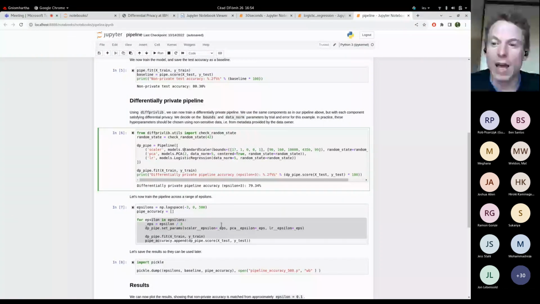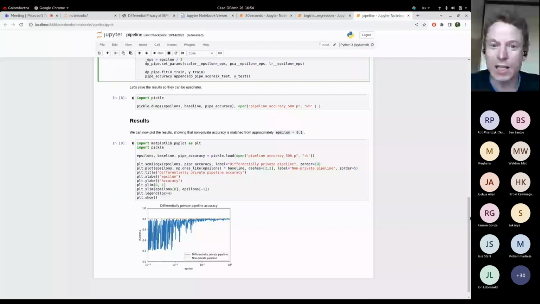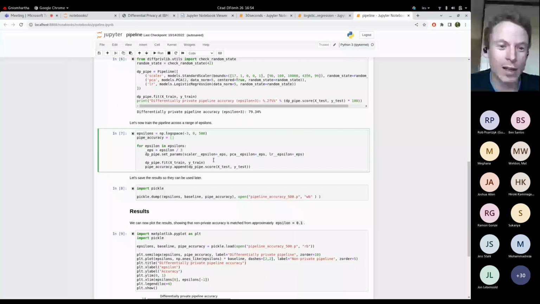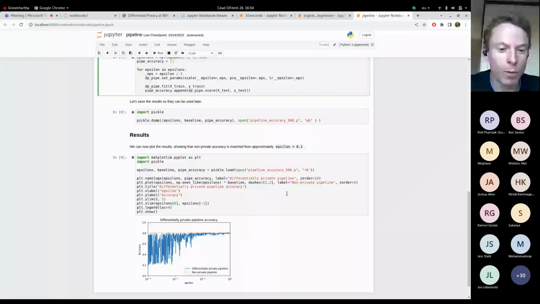And last but not least, if we run this classification for a range of epsilons, I'm not going to run it live because it takes a bit of time, but this is one I baked earlier, I guess you could say. And you can see here that we're actually approaching our baseline accuracy at less than 10 to the minus 1. So in this case, even though we're training 3 different models at each epsilon and combining the epsilons together, we're still better off, because the scaling, the dimensionality reduction, and then the training of the model allows us to fine-tune the noise addition much better than training on the data out of the box. So that's something to bear in mind as part of the competition, especially.